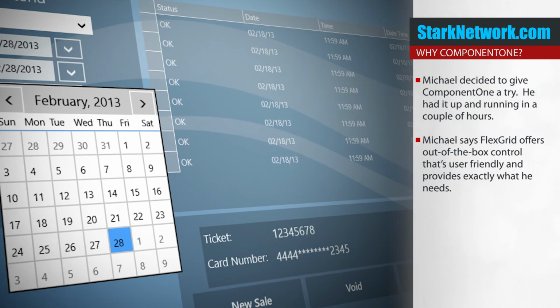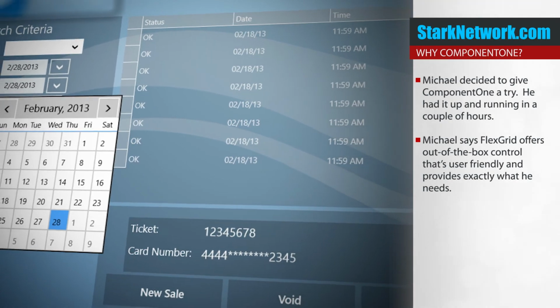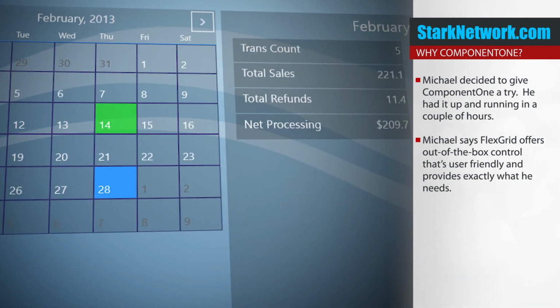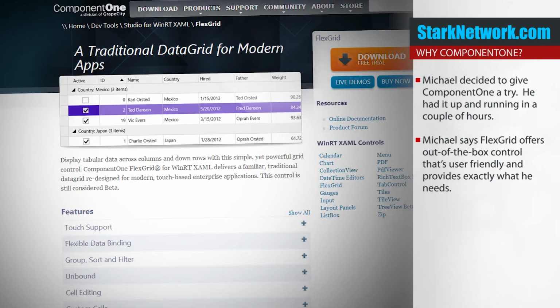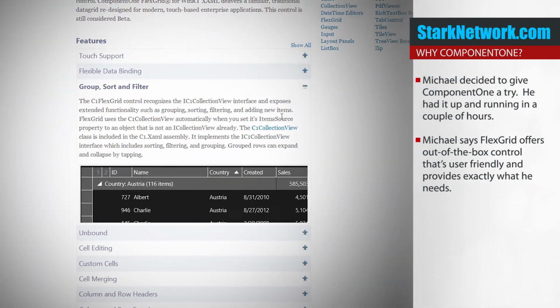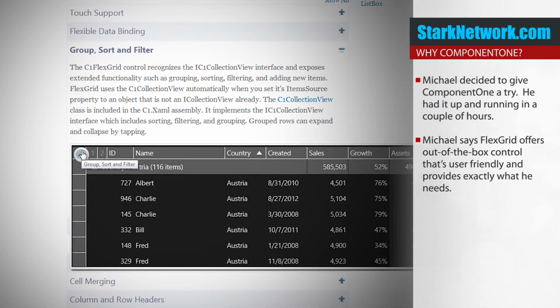I had reskinned. I found out how to programmatically collapse all the columns to just the size they need, which is very good. That way the user doesn't have to resize them. And now I'm even adding them dynamically. What the FlexGrid offers us is out-of-the-box control that's really easy to implement, that provides the sorting, the column resizing. I can move the columns back and forth. I can group. Very user-friendly.